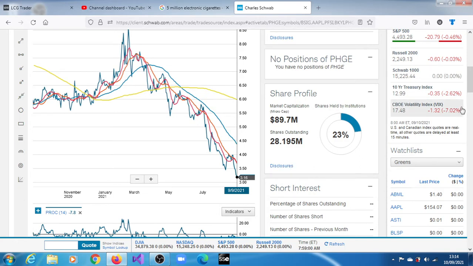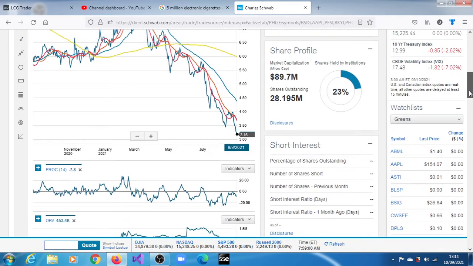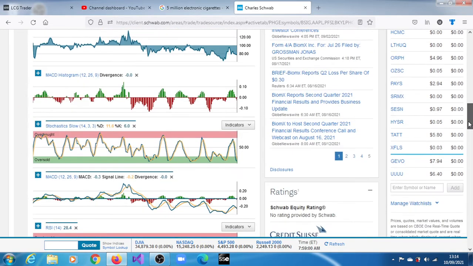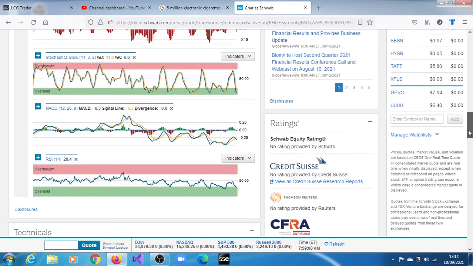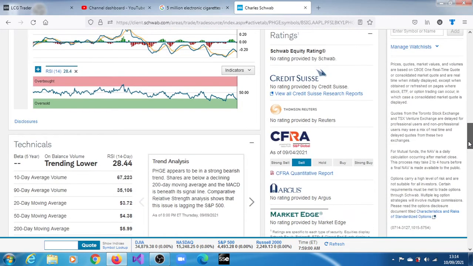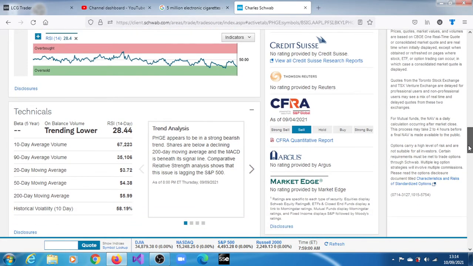The shares outstanding is 28.195 million, relatively small. We have seen bigger floats before, I mean bigger figures as it concerns shares outstanding. So the float, you can imagine, is likely to be smaller than that. All the oscillators are very much bearish. Momentum is totally not there as well, and RSI is indicating its bearishness. You can see 28.44, below 30. Volatility is also not there as well.